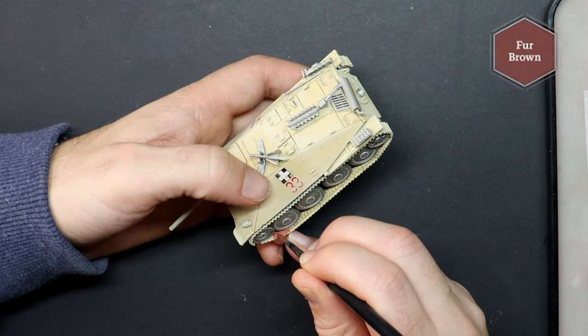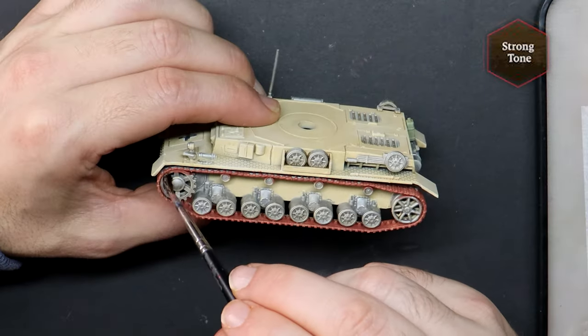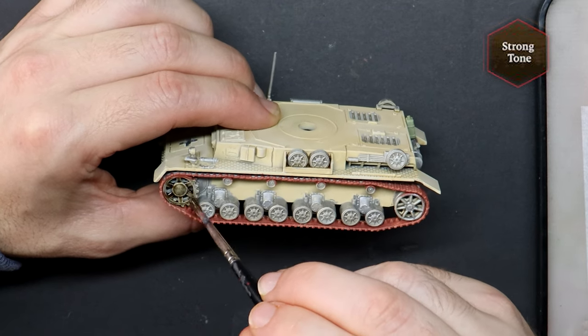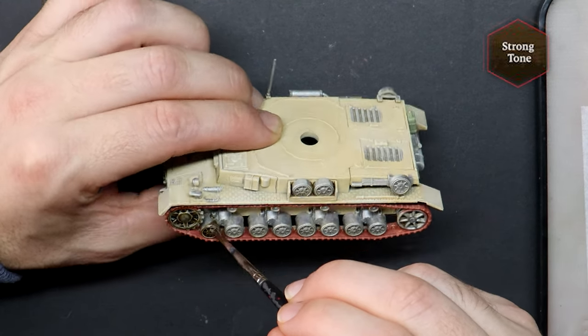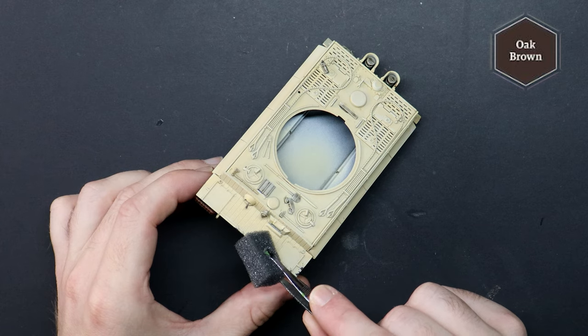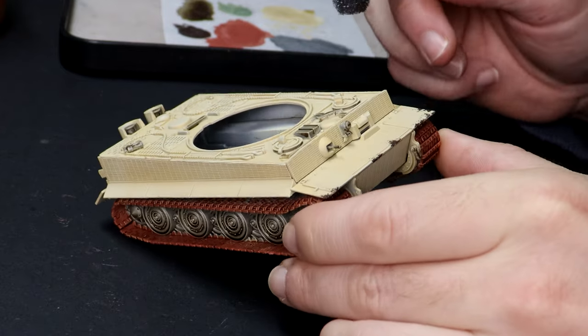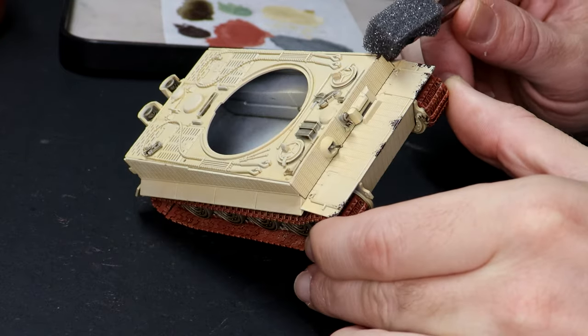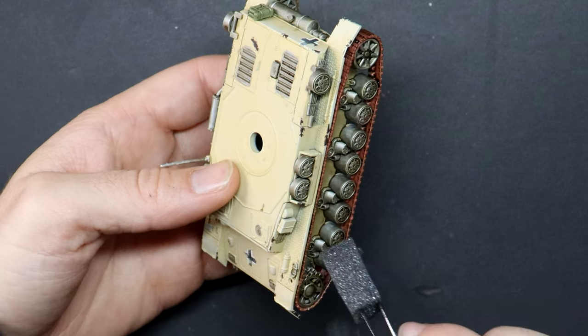These tanks are all from a company called Warlord Games, who created Bolt Action — which you've likely heard of. It's a 28mm scale historical war game putting you in command of forces during the Second World War. Using the same miniatures, Warlord Games have also created the fast-paced spin-off game Achtung Panzer, which is tanks vs tanks skirmish combat. I'm happy to pick up and paint 8 tanks in a weekend so that Gordon and I can have some head-to-head quick games of tank combat and see if it takes our fancy.